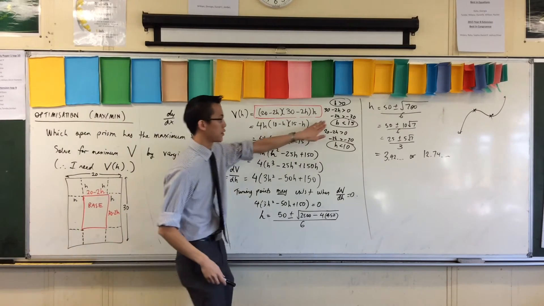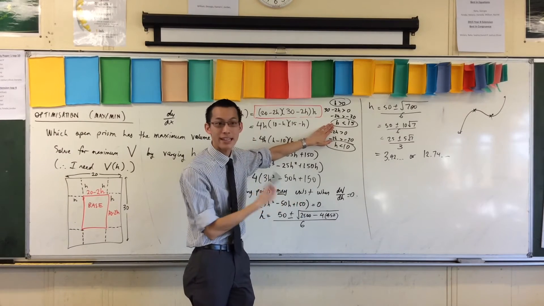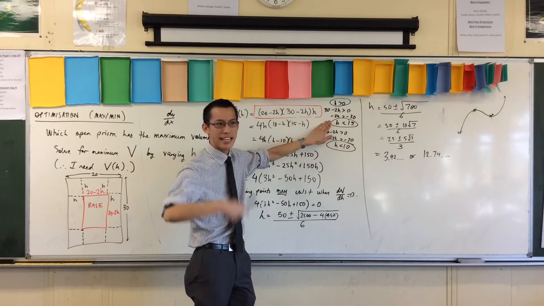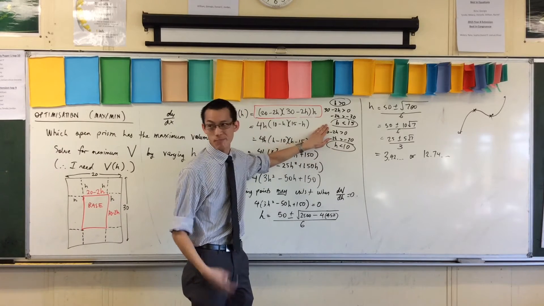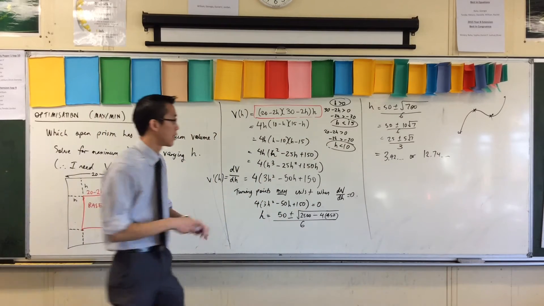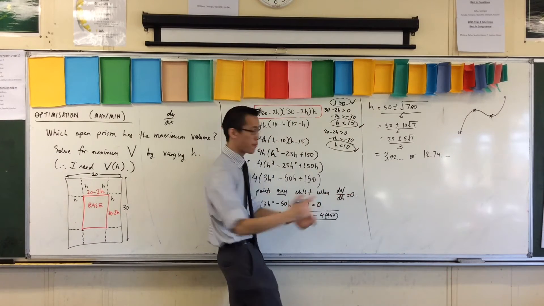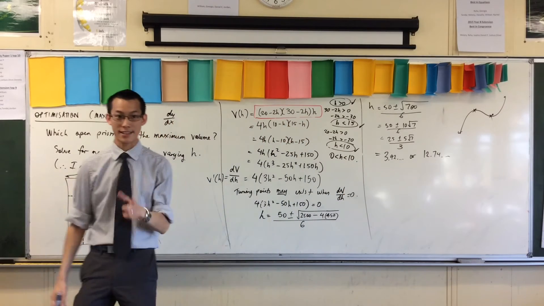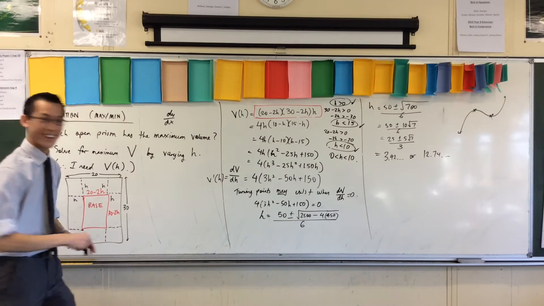So then I say 20 take away 2H, that also has to be positive. You solve it in exactly the same way that you did before, which is like this. And then you divide by a negative number. So I have three restrictions I need to keep in mind. Now, just have a look at this one for a second. Do you see why he's actually, in this situation, irrelevant? He's not that picky, right? He'll accept 12 and 13 and 14. But he won't. So even though this restriction is true, it doesn't end up mattering.